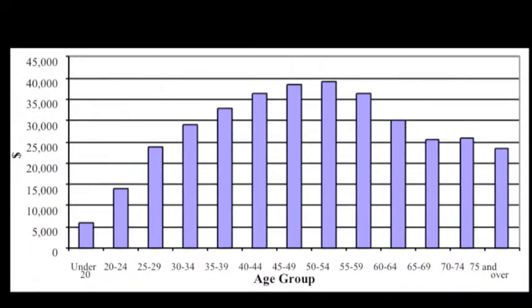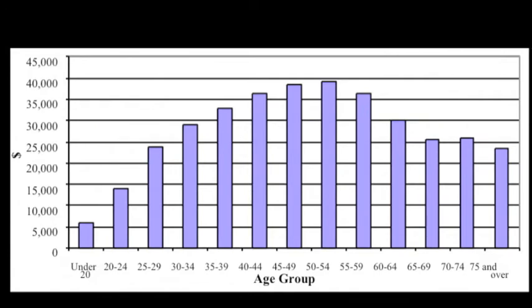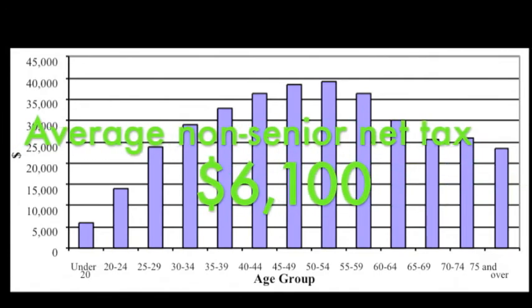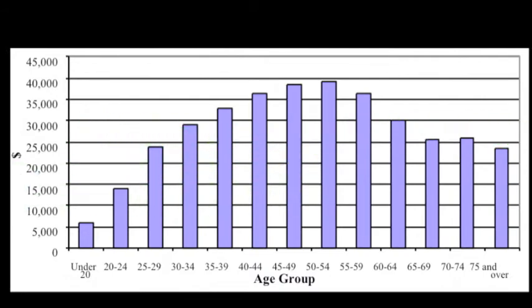This chart shows incomes broken down by age groups. Since the retired population usually earns less income than employed people, the average taxable income will likely decrease with population aging. The average net federal tax for seniors is about $4,800, which was considerably less than that of persons under 65 at about $6,100. The average taxable income and income tax payable per return will show a decline from 2011 when the baby boomers reached their retirement age.